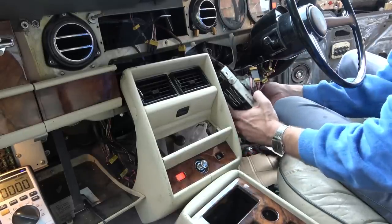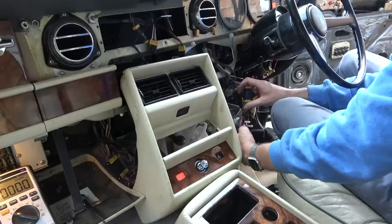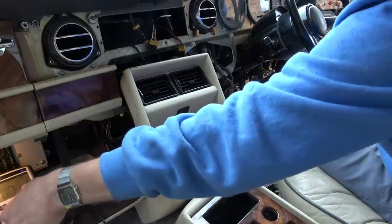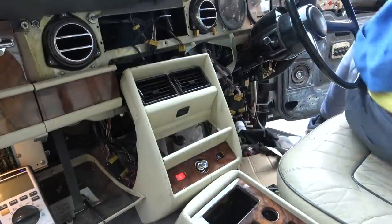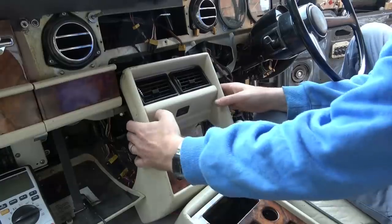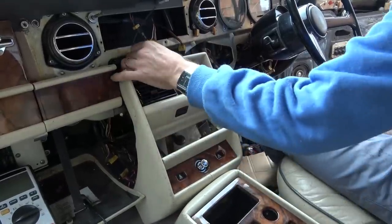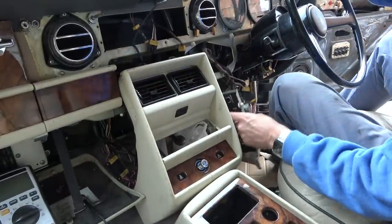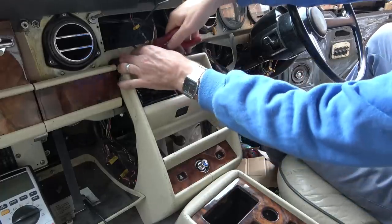Right, let's turn the engine off. And let's see what's happening. Turn that off as well. Let's turn the battery off. Let's see what's happening under here. I'm going to cut that cable tie. I did that just so things weren't under strain. I did one for here as well, so it's not hanging down on the wires.